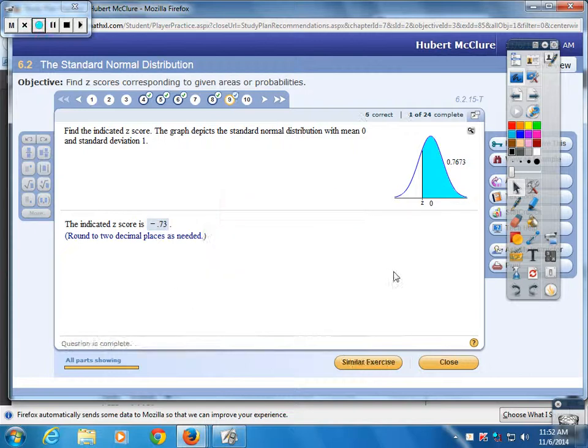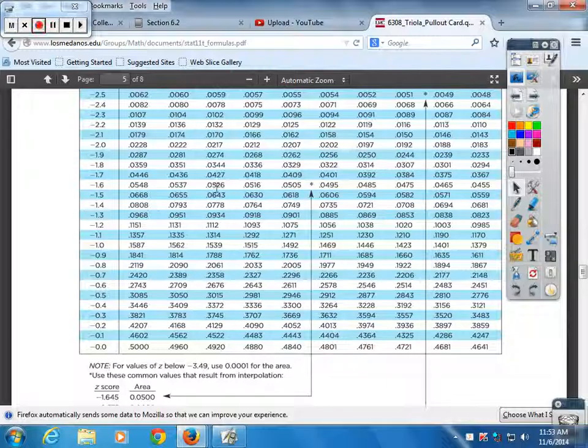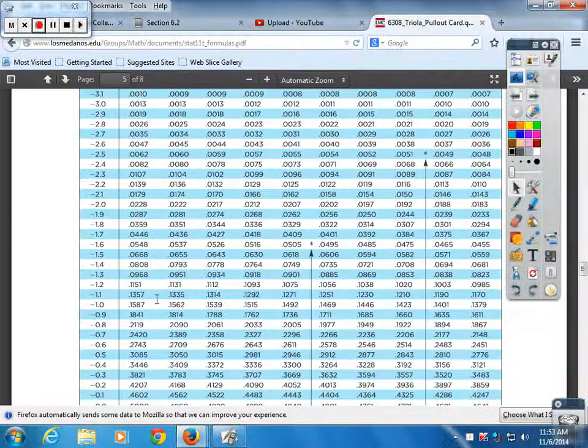So if you don't have the chart, you're screwed. They're not giving you a chart. Well, it's in your book. There's two of them in your book, actually. They usually have one on the inside and one on the back cover. Or you can go to Google and pull up Triola 12th edition A2. That's all you need to pull up and print it out. That's what I pulled up. There's about 5 or 6 pages. Print all 5 of them out.